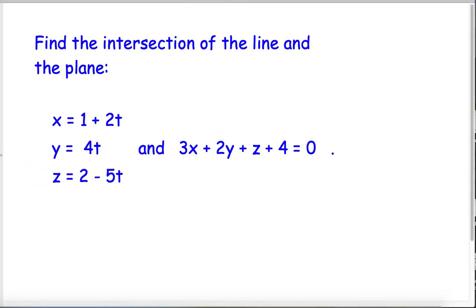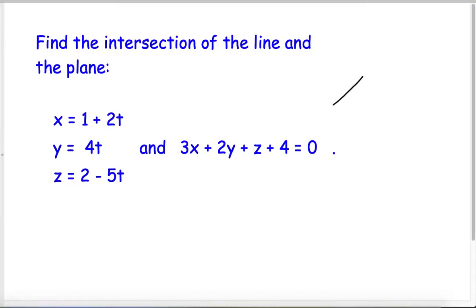Find the intersection of the line and the plane. Okay, so visualize what's going on here. We have a line intersecting a plane. So I guess we do have some different possibilities that it could intersect at a point, making any kind of an angle with the plane. Doesn't have to, it looks like it might be a right angle, but it doesn't have to be. If the line is in the plane, then there would be infinite solutions. It would be the line itself. Or the line could be parallel to the plane, and then there would be no solution.